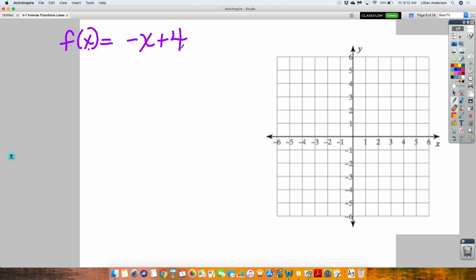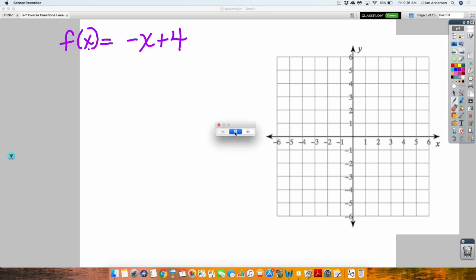So here we go. I want you guys to use the last graph, and I want you to do f of x equals negative x plus 4. Check that out. I think I made a mistake. Continue. You were over here talking about songs, like don't make it too hard. This one was an easy one.